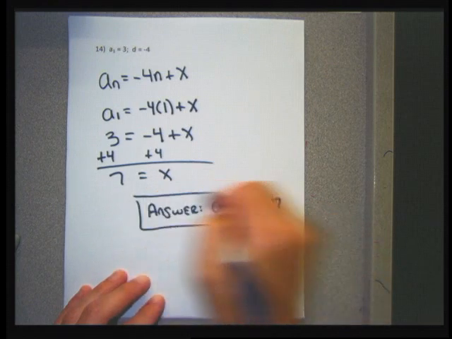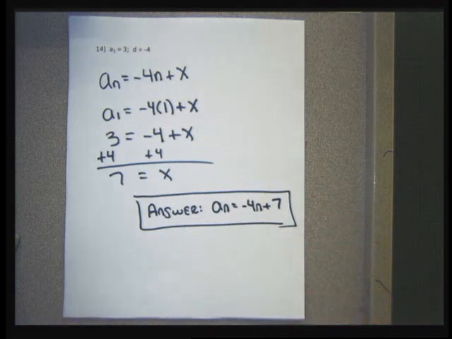That's going to produce, if I listed out the first four terms of the sequence, the first term would be 3. Each successive term would be 4 apart, and they'd be getting smaller. It'd go 3, negative 1, negative 5, negative 9, negative 13, and so forth. I don't have to list out any of the terms of the sequence because I'm not asked to. I'm just asked to find an equation that fits the description, and that's what I did here.